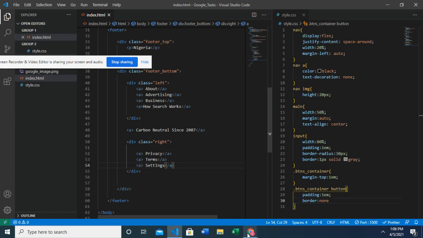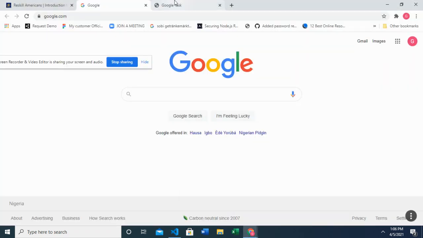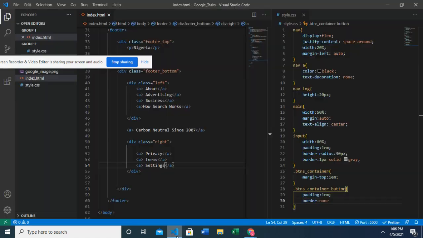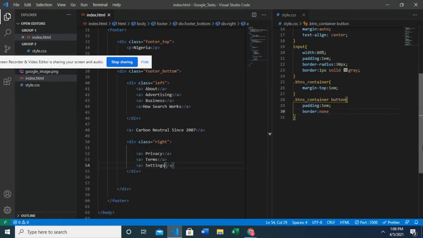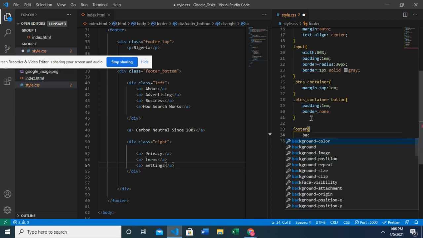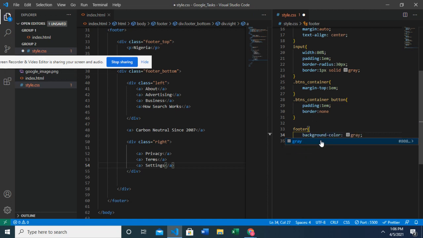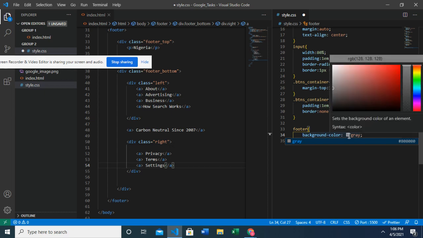Okay, so I save. Let's see what that looks like. Okay, so we go ahead to style the footer now. The footer container, we have a background color of gray. The gray is a little bit light, so I'm going to just click over on this box and I can pick a lighter gray.